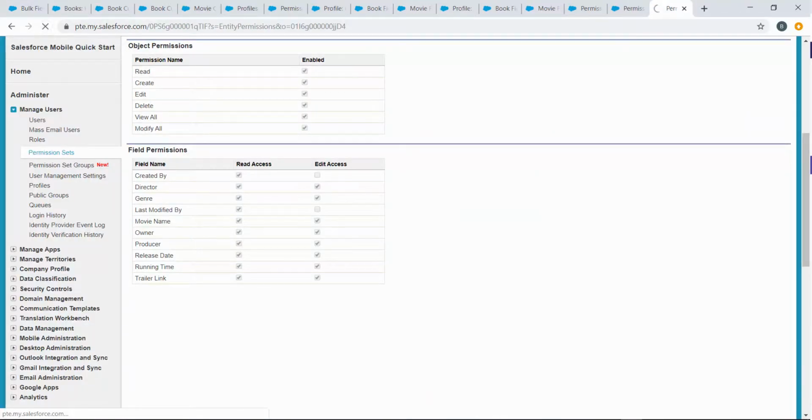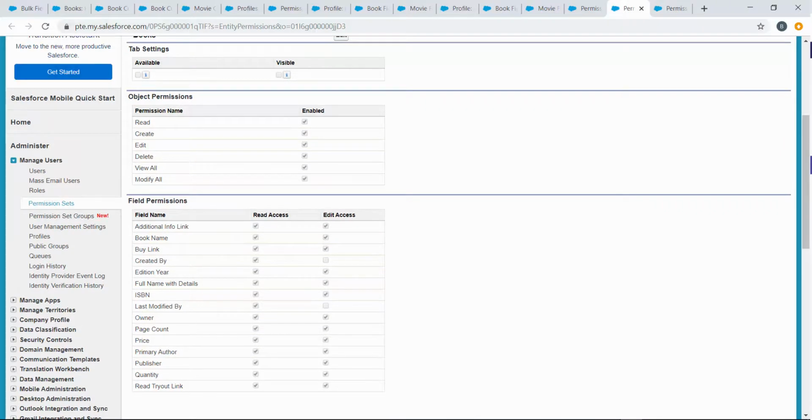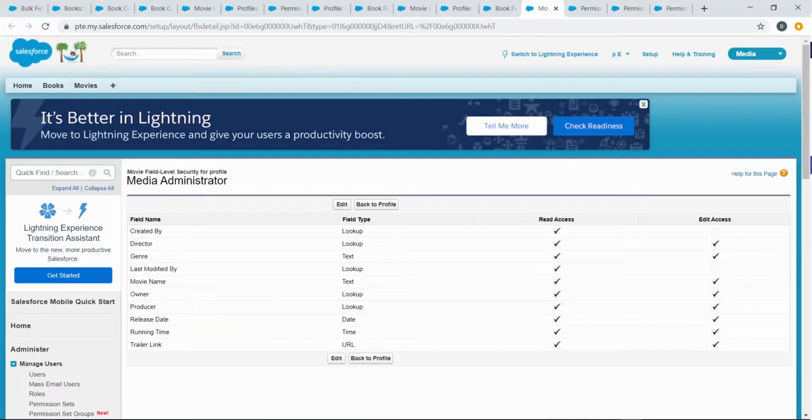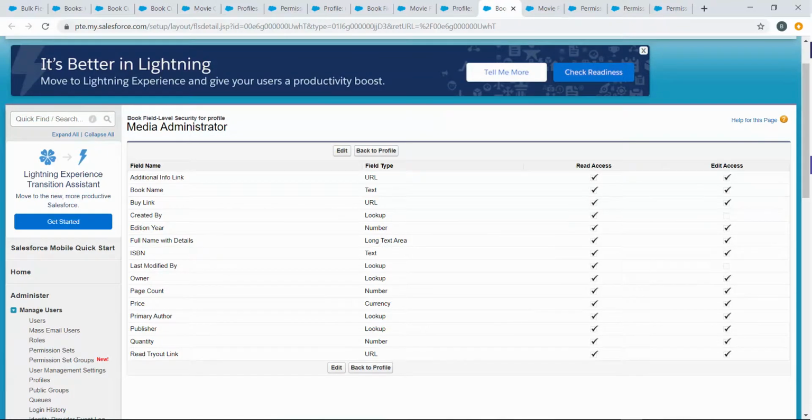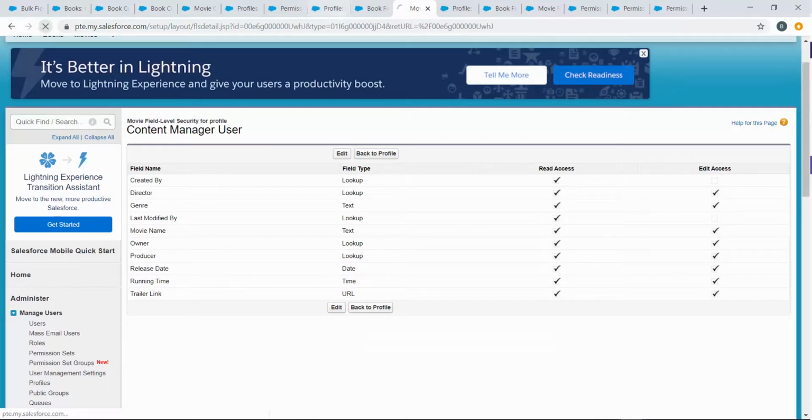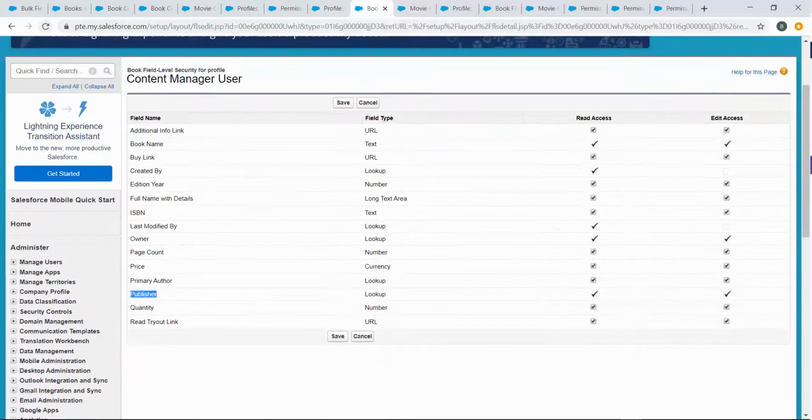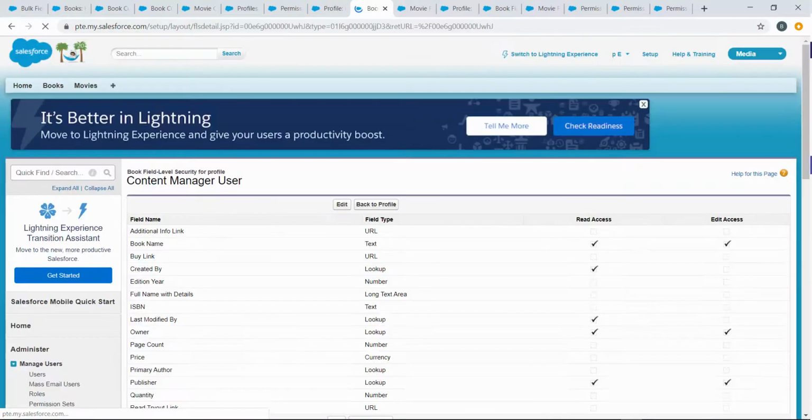Now we can go ahead and verify that access to field level security is now removed from the Content Manager permission set to both objects, and from the Media Administrator profile and the Content Manager user profile, to one object and the other.